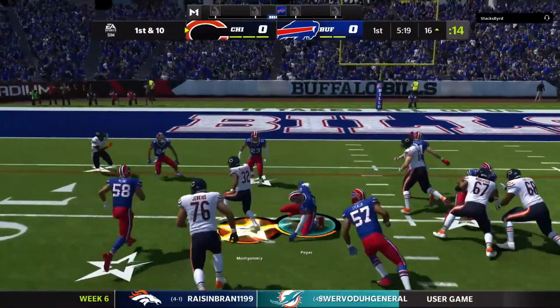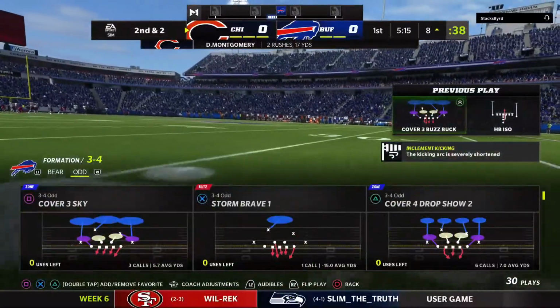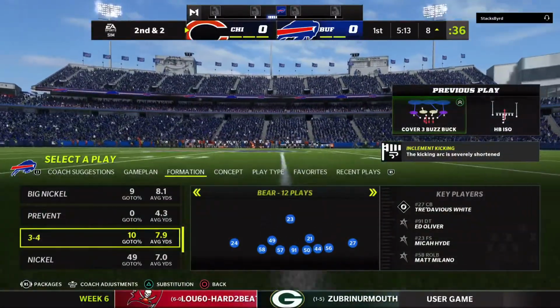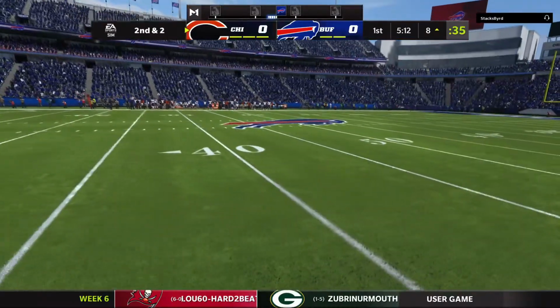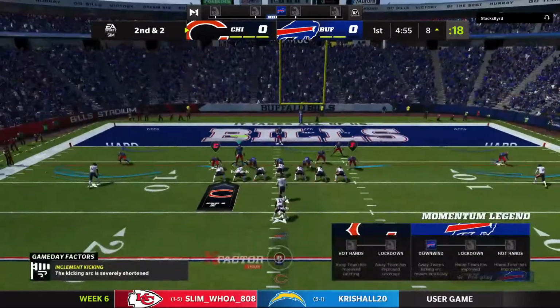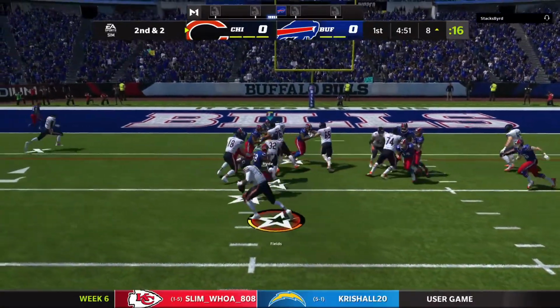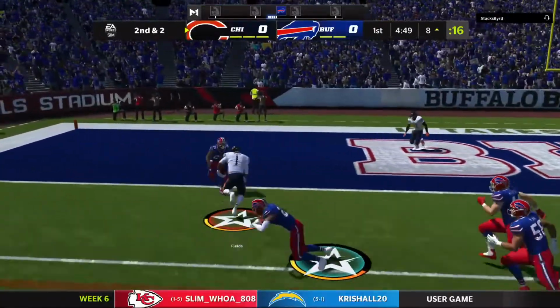Montgomery. He's down inside the 10 to the 8, and it comes on a gain of 8. Pretty effective run there, and now they can start to smell that end zone. Pound the rock. Make sure you use your O-line to set the tone of dominance and physicality, and pound the rock. On 2nd down, here's the option.